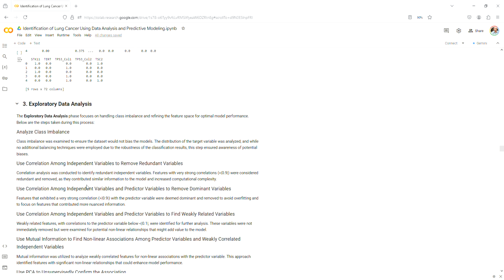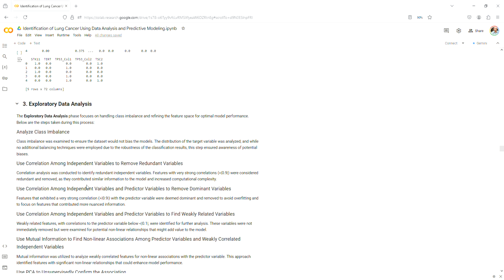One strong tool when you aim for numerical exploratory analysis is correlation. Correlation might represent which attributes are important and which are not. So I used correlation. First, let's think about the independent variables. If two independent variables are very strongly correlated, where the absolute value of the correlation is above 0.9, and you can make it even 0.7, that is also a strong correlation.